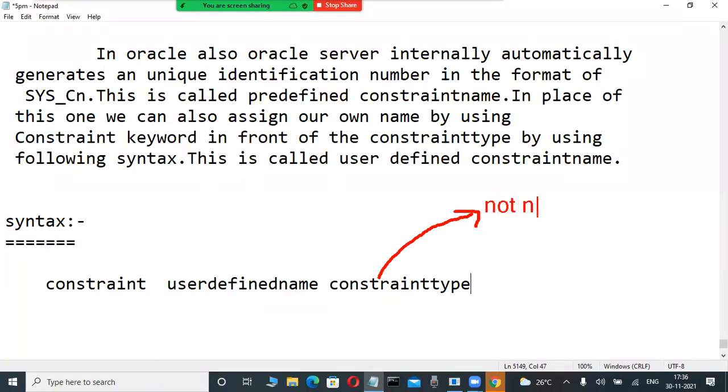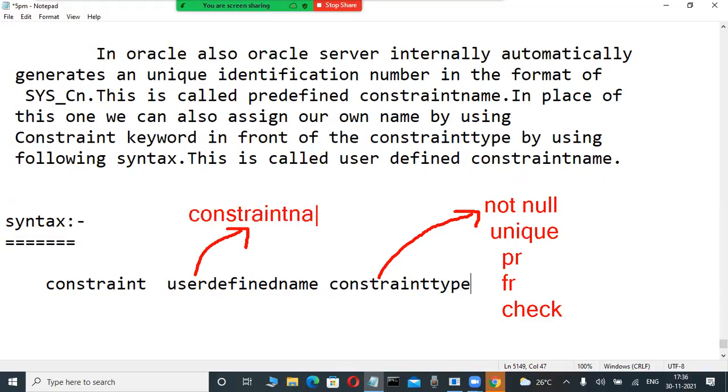Here not null, here unique, here primary key, here foreign key, here check. These are constraint types only. The user defined name is the constraint name. Write it in this syntax.